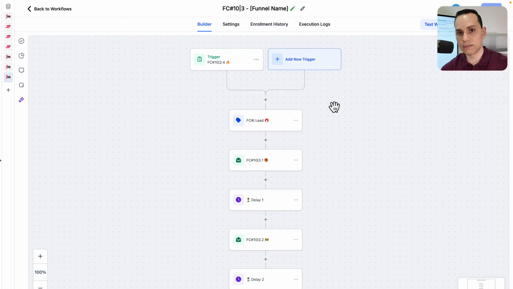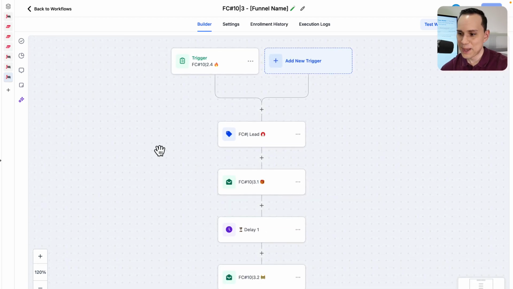And I will admit, workflows are super confusing. I think I had a comment the other day on our workflow specific tutorial, and the person was like, hey, congratulations, you made it more complicated. That's what I love to hear as a marketer, that I totally failed a community member. But I'll try and keep this as basic as possible. So workflows are essentially the connective tissue to make the rest of everything work in High Level, right? In this particular instance, we are just going to create a basic workflow to send out some emails telling people how awesome our product is or how awesome our free strategy session is.